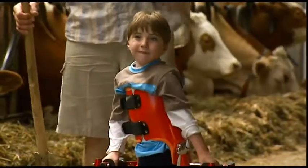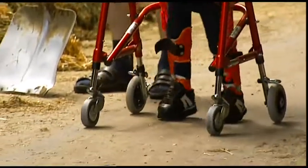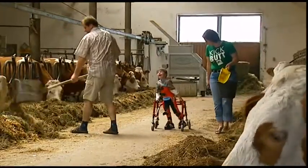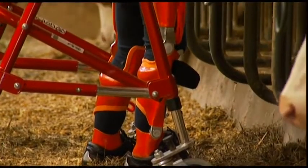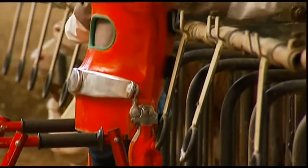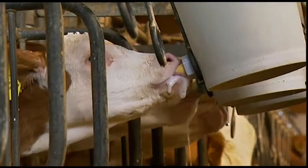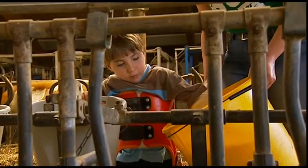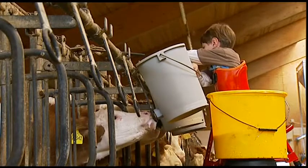Five-year-old Sebastian is almost constantly on the move on his parents' farm. The RGO supports his mobility quite substantially, not only when it comes to helping his parents in the barn, feeding the cows. With the help of the orthosis, the little boy is on the same level with everyone around — eye-to-eye with people and animals. The therapy becomes a normal part of daily life.